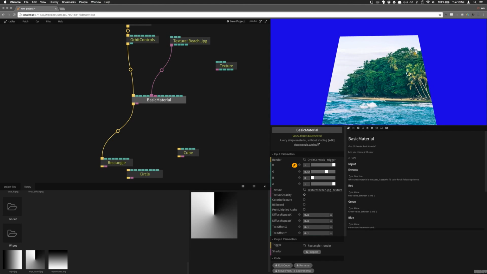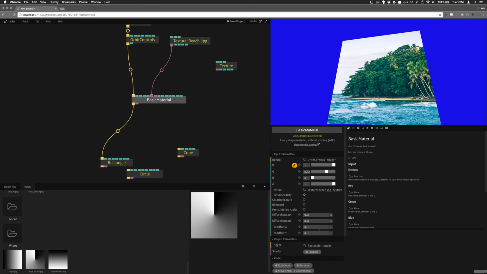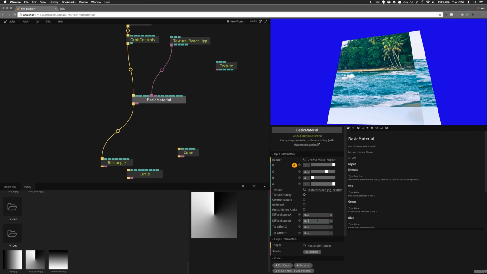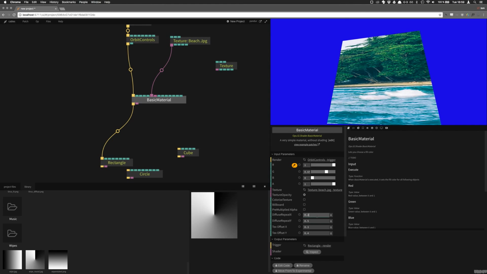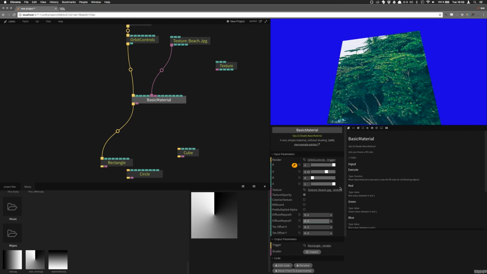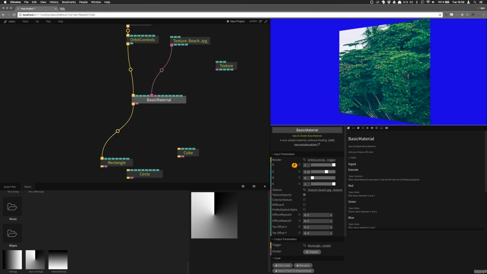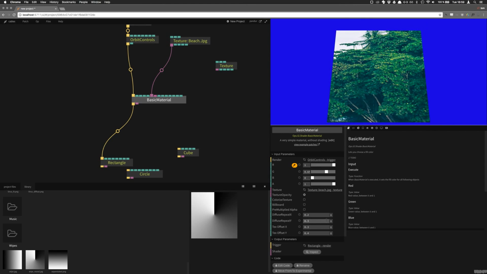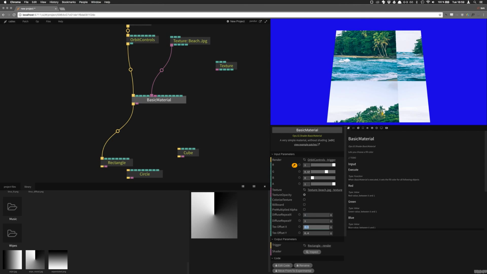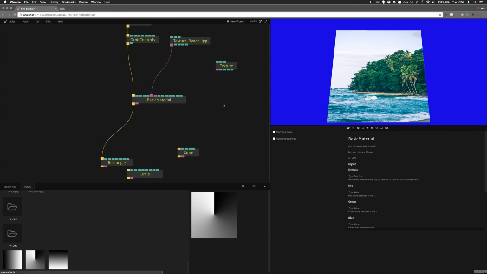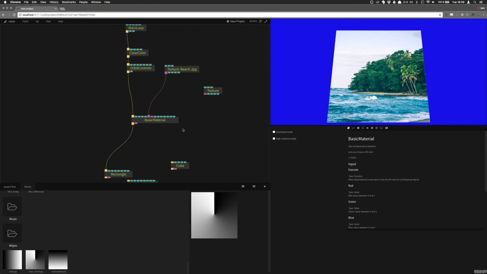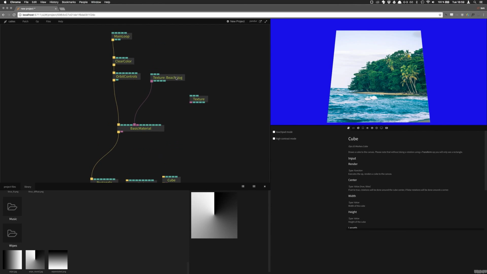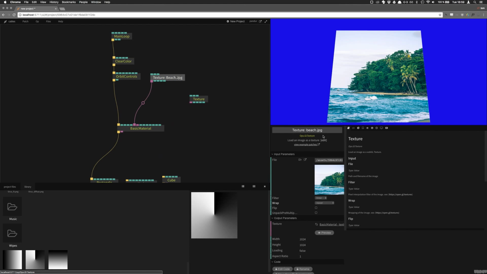So now we draw just a smaller part of our image, or you can go further and draw only a really small part of your image. So now we are only drawing the middle part of the image. And this is really handy for some use cases. So I will reset it back now. And yeah, these are the basics. This is our cables.gl texture operator.